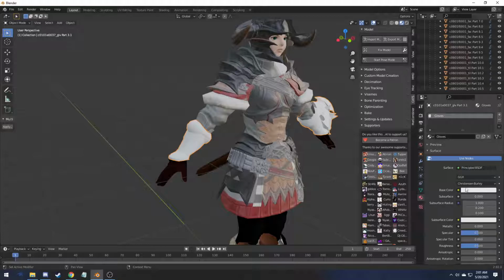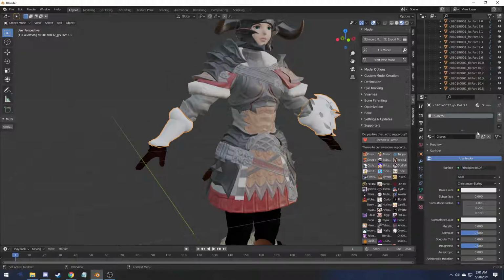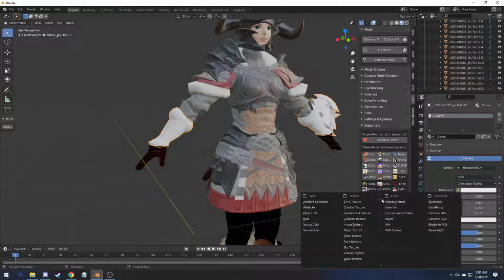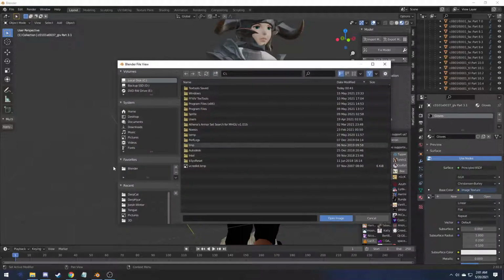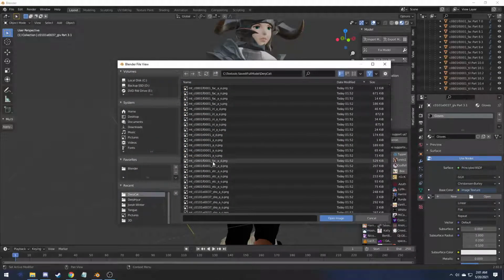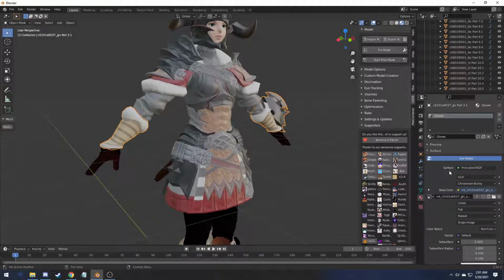Gloves. We're going to do the same thing. I'm sure at least half of you are cringing right now. You're just like, oh my god, why isn't he just doing the thing like he should be? And the answer is because I'm not good at this. And also, I just kind of learned Blender on my own and only followed as many tutorials as I strictly needed and asked questions only when needed.